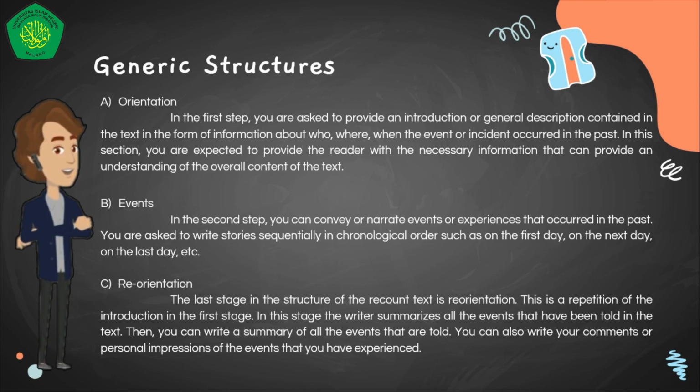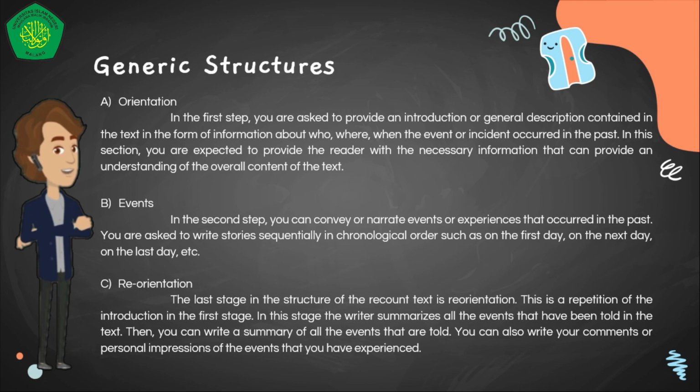And then the second step is events. In the second step, you can convey or narrate events or experiences that occurred in the past. You are asked to write stories sequentially in chronological order, such as on the first day, on the next day, and then on the last day, and etc.